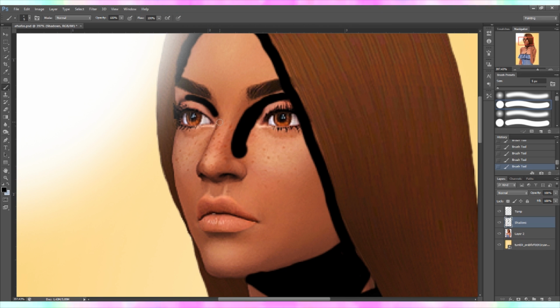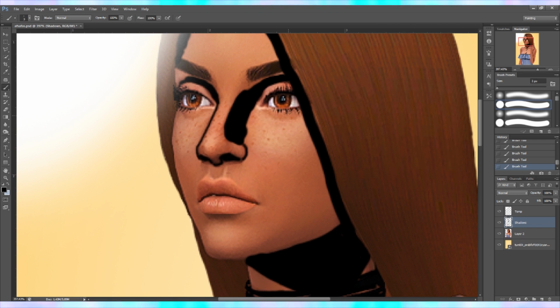Okay, cool. And then we could go a lot smaller, and we can outline this part of the nose over here for her. Okay, I think we're going to leave this nose part like that. I also like to cast a shadow under the eyelid as well, right in the eyeball. So something like this is really all you need. Something on the inner eyelid right here. Okay, that looks good.